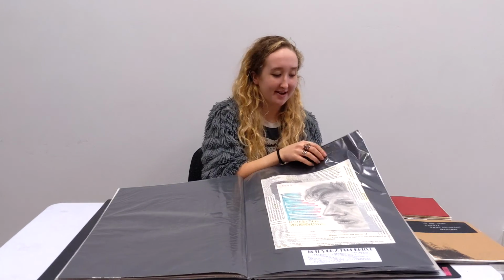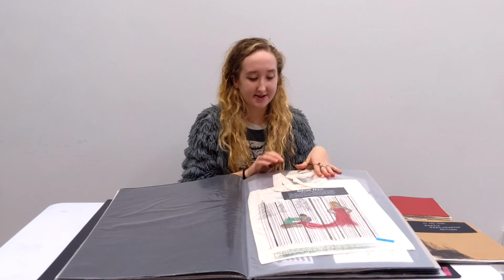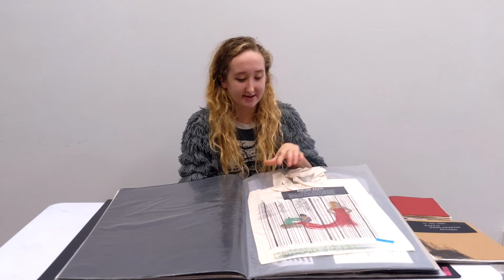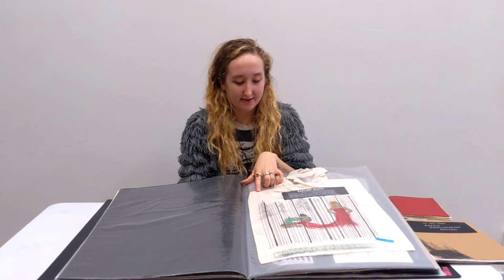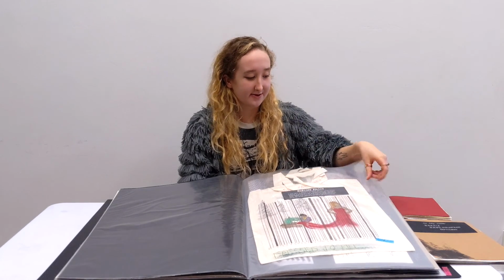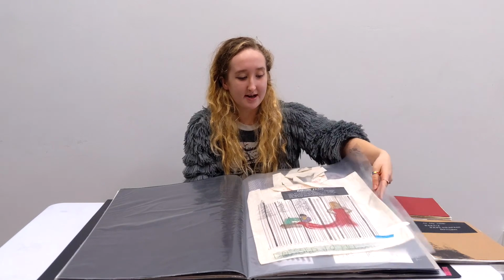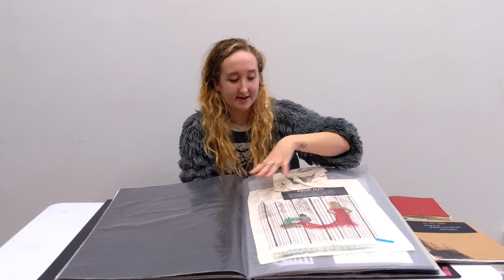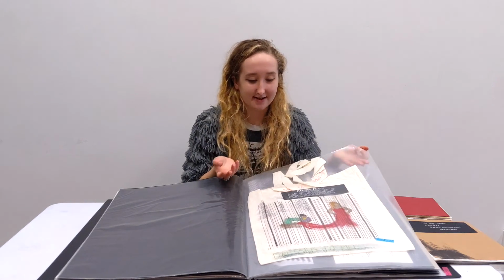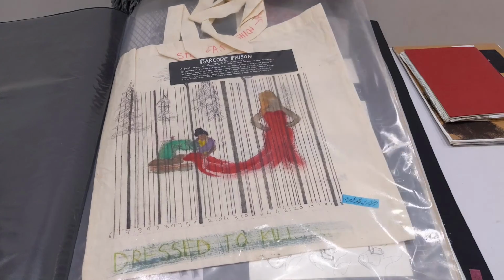And I also researched fast fashion and the ethics behind it, and decided to use a vintage tote bag that I got secondhand, which I think is also cool, just to use different materials instead of just sticking to paper all the time. And so I just painted a woman with someone sewing her dress, who get paid a lot less than the models who wear them, which I thought was pretty fascinating.